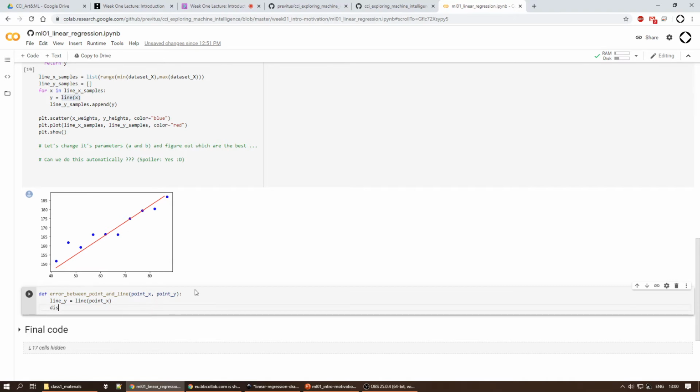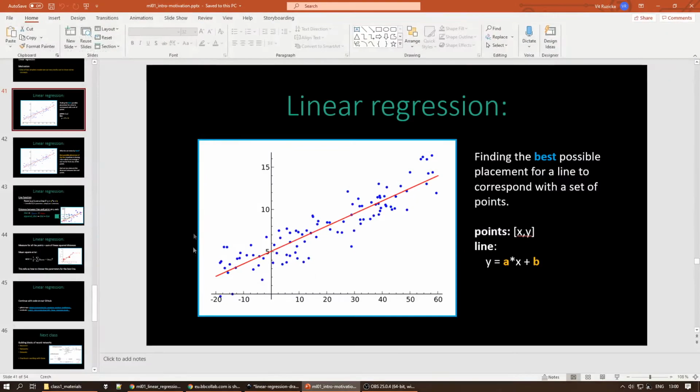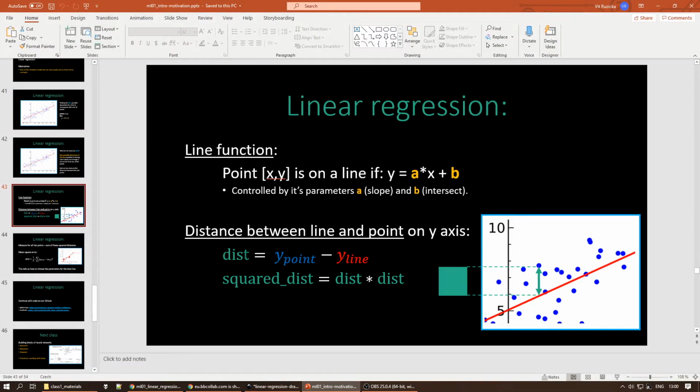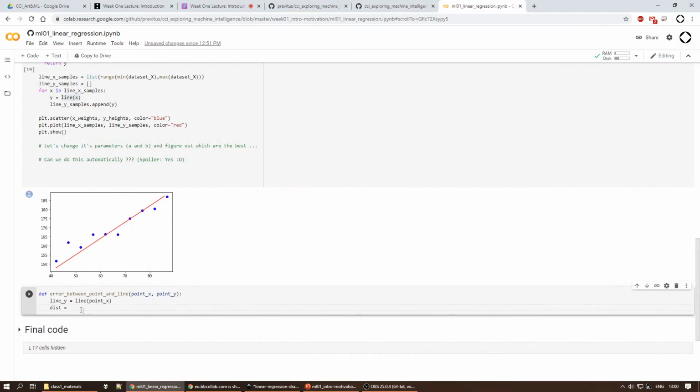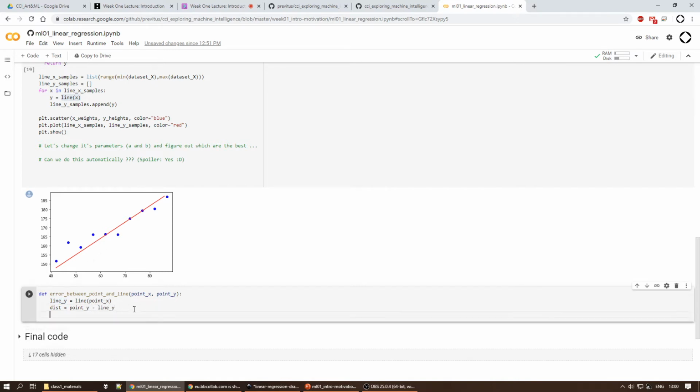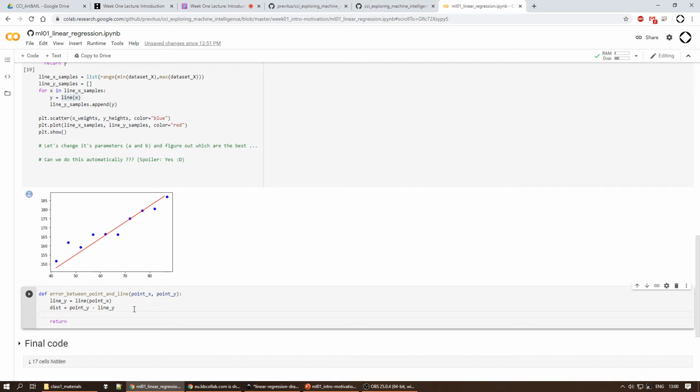So we can say that the distance, the thing that we had here, is the point y minus line y. And then we would like to return something, and as we were saying before, we actually want to return the square of the distance. So let's say that this is the square of the distance.